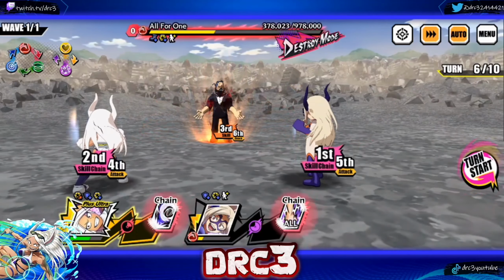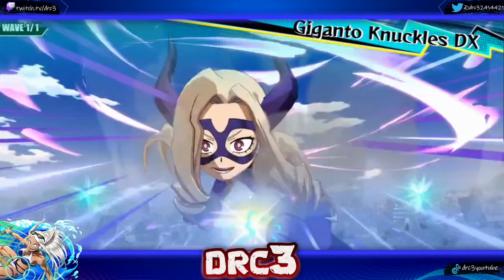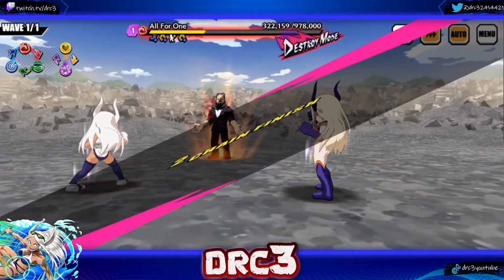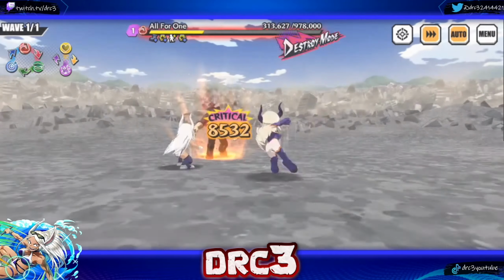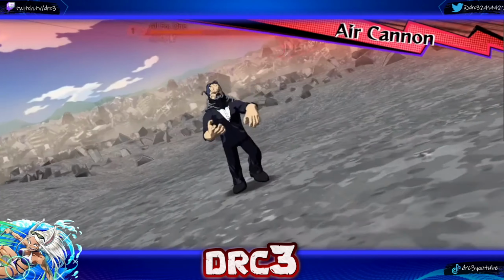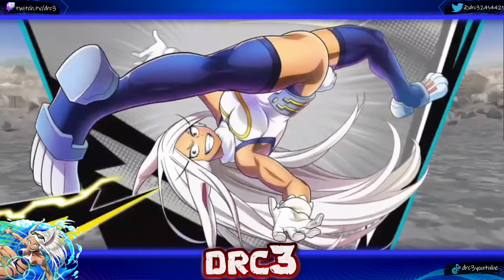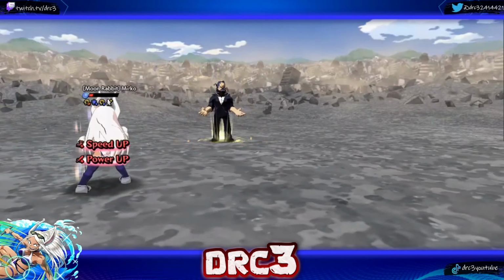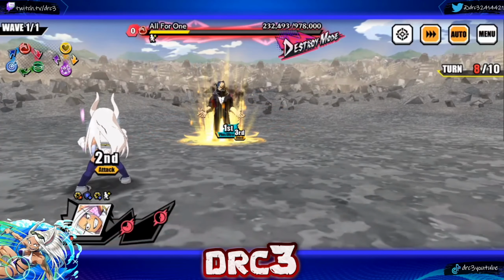Alright, and we'll do both these action skills. Hopefully we'll have both plus ultras this next turn, assuming Mount Lady does not die before then. I don't think she will, hopefully. Yep, she had the guts, and we're good. We should be able to plus ultra here. We want the plus ultra, not the... Oh! Gosh dang it. Okay, you know what? It's going to take us more than one try to beat this.